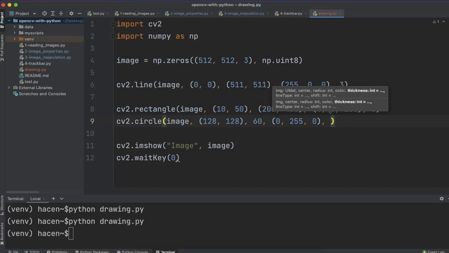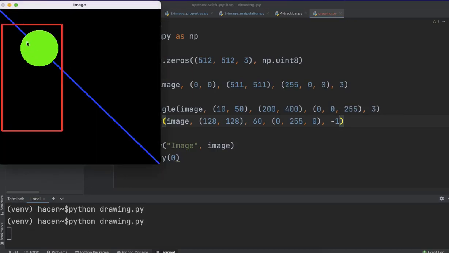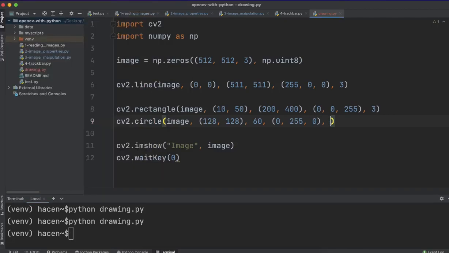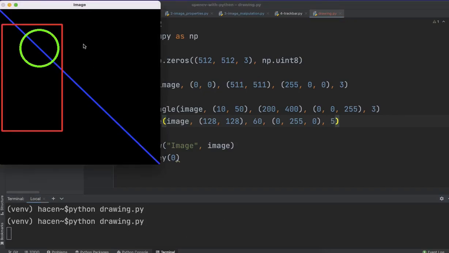If we give it a value bigger than 0, it will be an empty circle. If we want it to be filled with this color, we should give it -1. So let me make it filled. So it is a circle here. If I want it to be empty, I can give it any thickness here. So it is now empty. So this is how to draw these shapes.